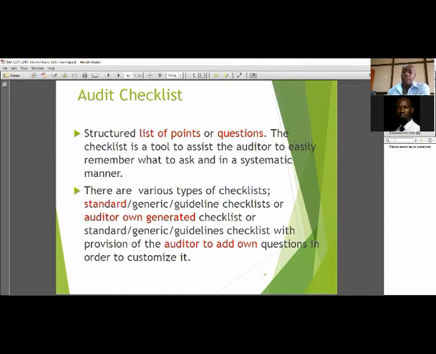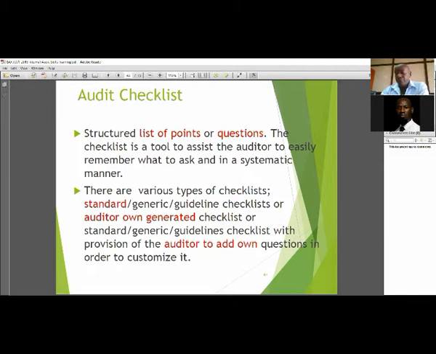it is very important to have a checklist. It will help you to do things in a systematic way. You will be able to see what you have not asked, what you are yet to ask. It will help you to manage your time as you look at how many questions have I covered, how many questions are remaining. For me, I find it as a very necessary tool, and I usually use it.